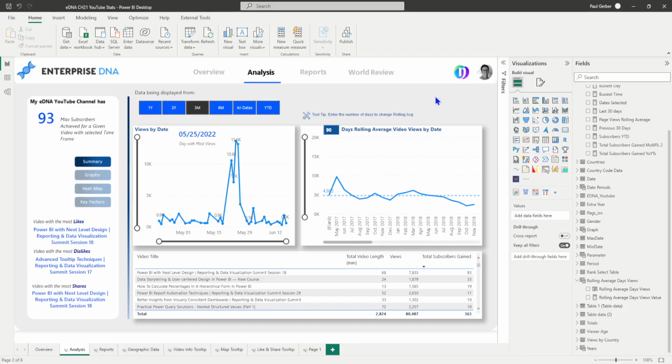And I want to be able to give the end user the experience that they can change, given date, the number of days they want to see the rolling average over. So you can take this value and I'll just show you how this works. Right now it's at 90 days. If I want to see the last 60 days, if I want to see the last 30 days, if I want to see the last 21 days, a couple weeks there, a few weeks, or over the last week.